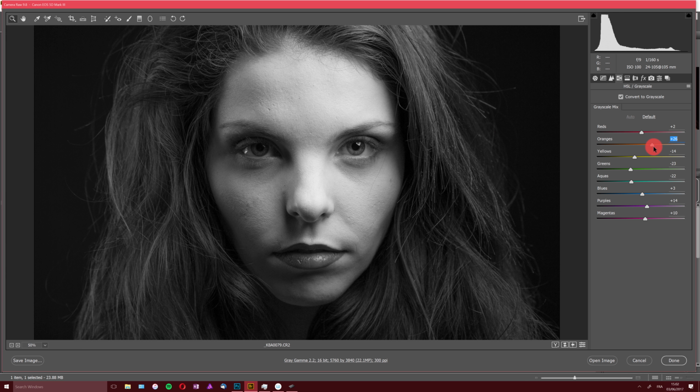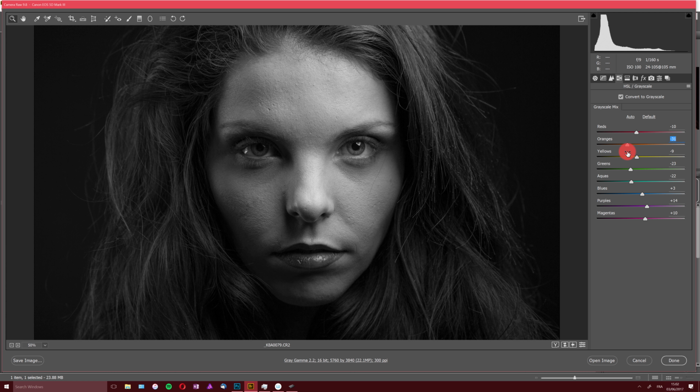For example, if you want a really bright skin, we can take that orange slider and go to the right. If we want the lips to be really bright as well, because we used a red lipstick, again, we can push that slider to the right, or do the opposite, make it really dark. And on the oranges, well, obviously we can't go too far to the left, but still we can do a very dramatic portrait. It's a bit harsh on the skin, but it's a bit more dramatic and it gives a look to your image. So it's a very flexible way to convert to grayscale and do what we call black and white photography.